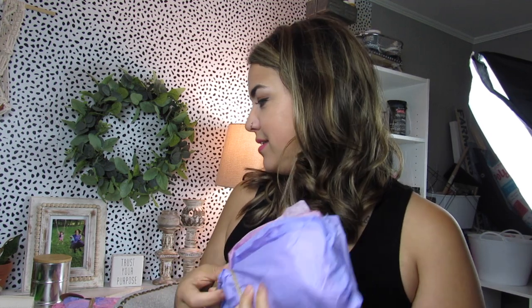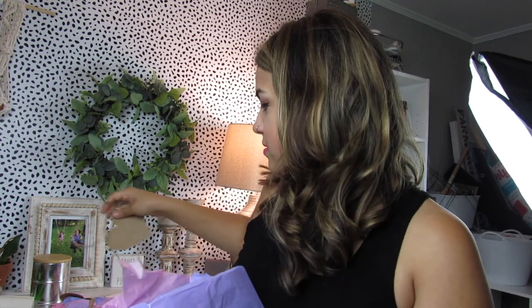Okay, challenge item number one. Dun, da, da, da. Let's see. That's not a drum roll. I meant to do a drum roll. That was like the opposite of a drum roll. Let's see. Doorknob covers. Funny enough, I really need these with my two-year-olds, but what I'm going to make with them, I have no idea.